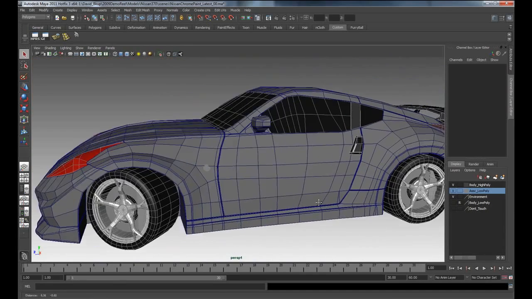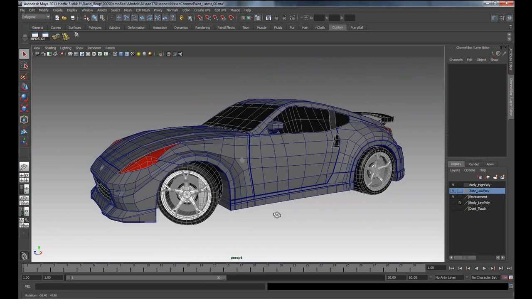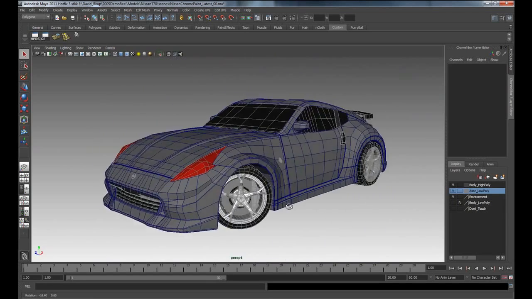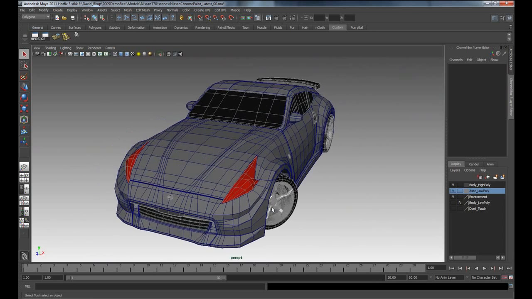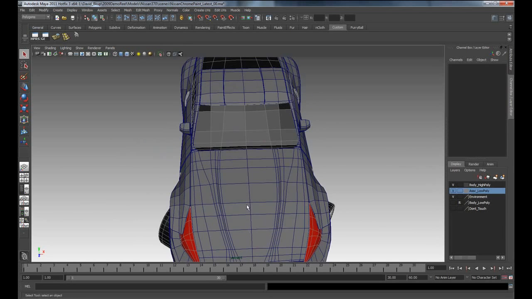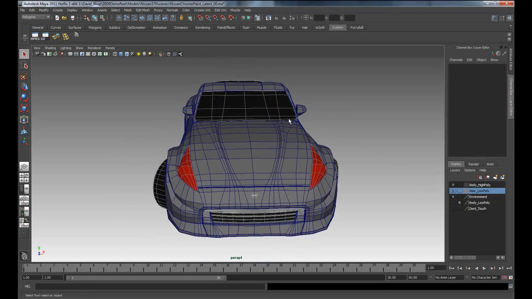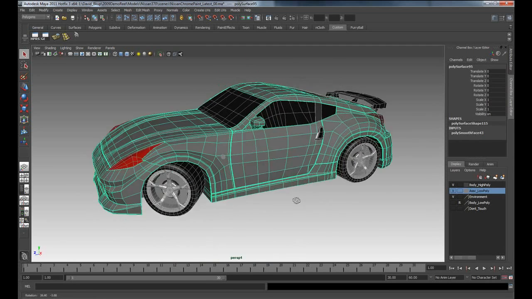But check it out. You guys can create something like this with what I'm going to teach you today. Very simple techniques. It's actually very repetitive. So just learn what I show you today. Just learn it. And then that's it. Some techniques that I'm going to show you. Check it out. You can see the line straight down the middle, which means I only modeled half of this car. I didn't spend a week on this to model the other half. You can just create half of it, and then you just flip it to the other side, and then you just connect it down the middle, and it's just one piece. You can see here when I click on it, it's one piece, right?